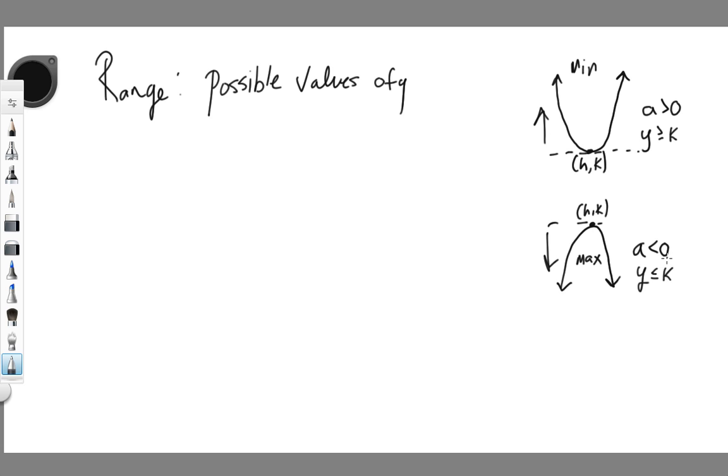So the question is, how do we determine this from a function? If we have something like this, we're going to find the range of this guy. So y is equal to negative 2x squared plus 4x plus 1.